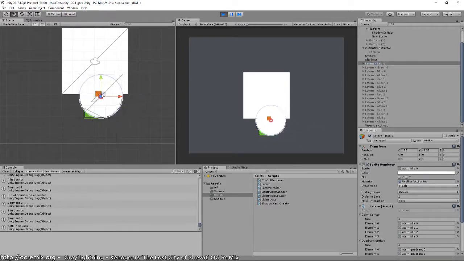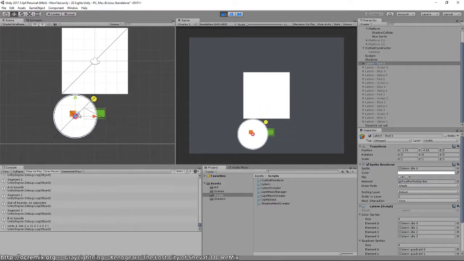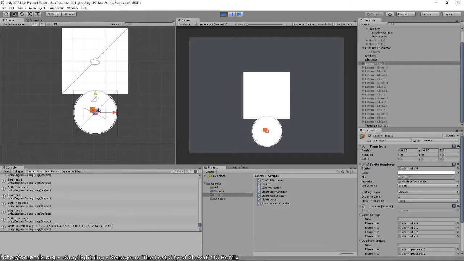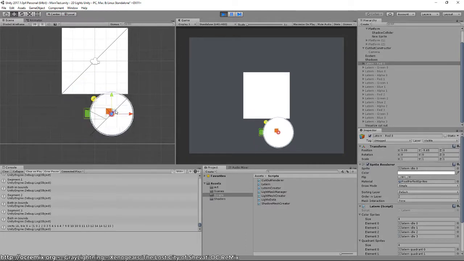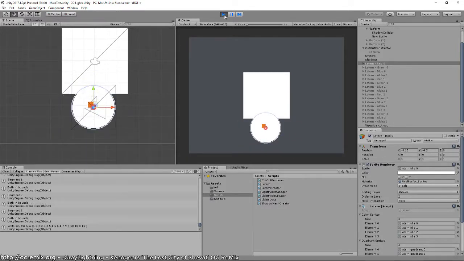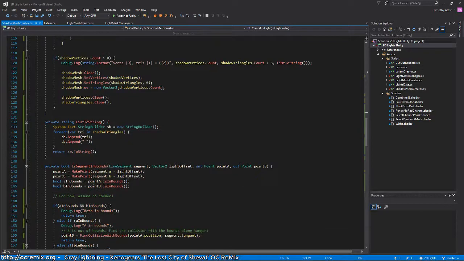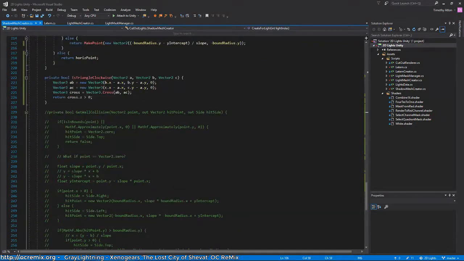Okay, yeah, so something is not correct. Well, it's still making vertices, but I think I got it backwards because it seems to be making only the ones that aren't being rendered. So this must be less than.